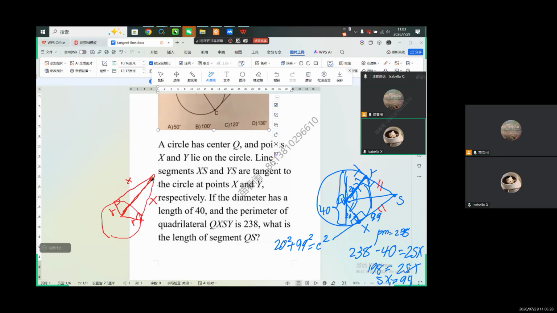Okay, so this is the thing you have to remember. This is the same, this is the same, and this is also the same. There's a lot of same stuff in here, right? So this is the way to go about this. That's the second thing, or the third thing we learn in tangent lines.